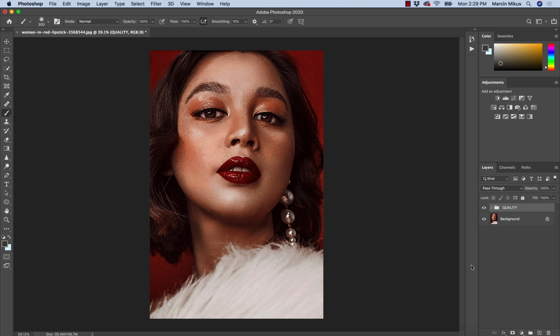And there is no perfect way to improve quality of the image, but this is my take. And in this tutorial, I'm going to show you some techniques that can help you if you struggle with low quality pixelated images. So I hope you will find this helpful.